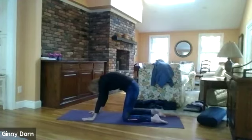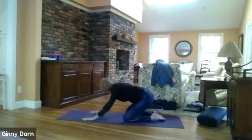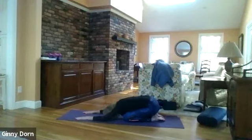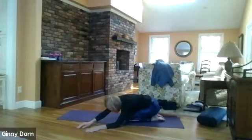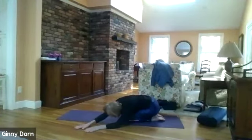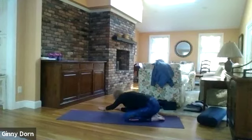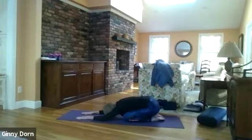Round your back and lift your chest. Bring big toes together, separate your knees, and press back to extended child's pose. Walk over to your left thigh and stretch through the right arm. And then walk back through the middle, across to the right thigh, stretch through your left arm. And then come back to the middle.